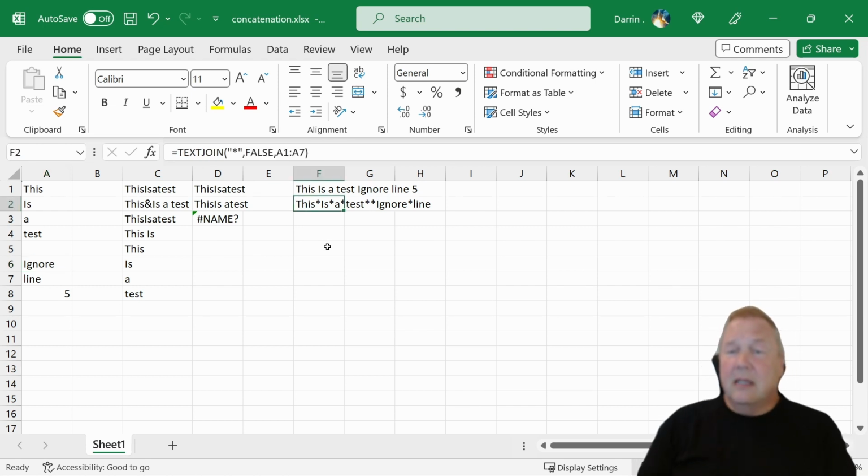As long as you're using reasonably modern stuff, you'll probably want to use concat and TEXTJOIN, depending on what you're doing. If you're concerned about using older stuff at all, you'll use concatenate. And if you're just doing a few cells, you'll probably just use the ampersand because it's faster to type. And you can embed these into other functions and things. The result is always a string. So play around with this. You can do a fair amount of stuff, and you can put together pretty much anything you need to using these functions.